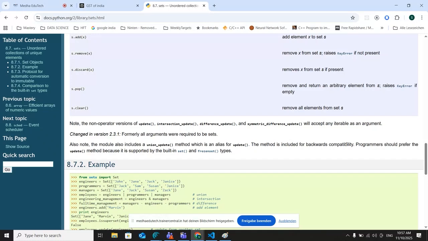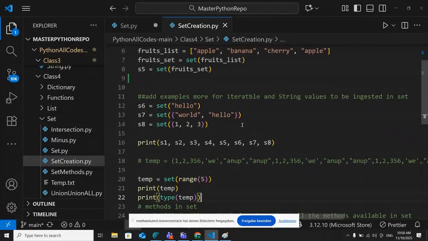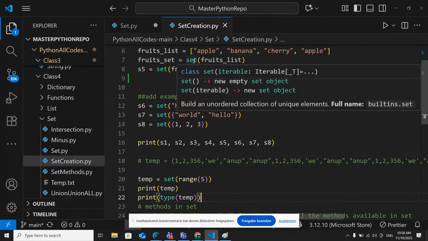In the same way, for Python, you have to go there. Or at the code level, if you use dir, the simple function dir will give you all the information that is present. Or inside the tool, if I give it like this, it will tell me it's a class and what are the things you can do inside it.